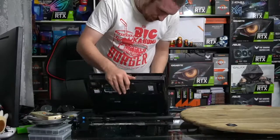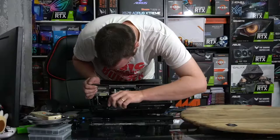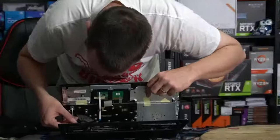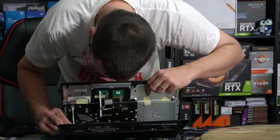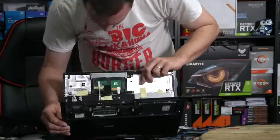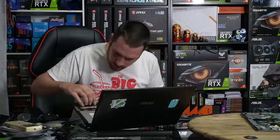Okay, so what we've got here is we have these ribbon cables. So we need to undo these ribbon cables very carefully. And we need to remember which one is which, obviously. Oh, what have we got here? Okay, got some sticky tape under this ribbon clip. That's not a good sign. Okay, so now we've disconnected the keyboard. We can put the keyboard over there. Now we can have a bit of a closer look at the PCB around here.